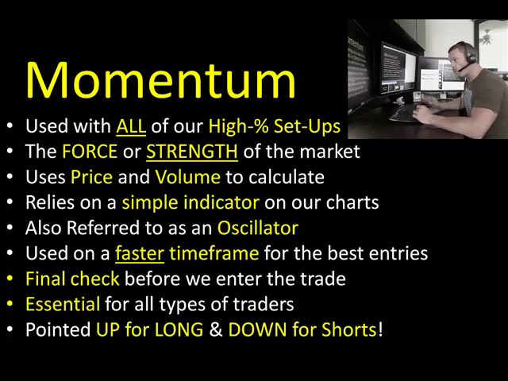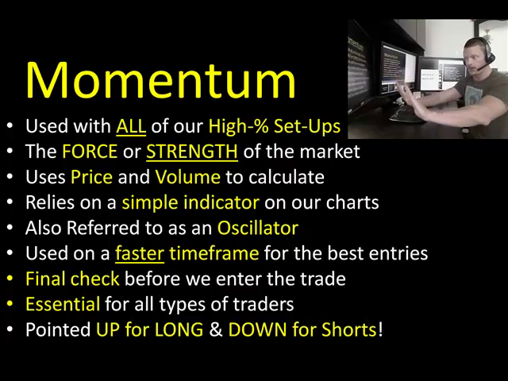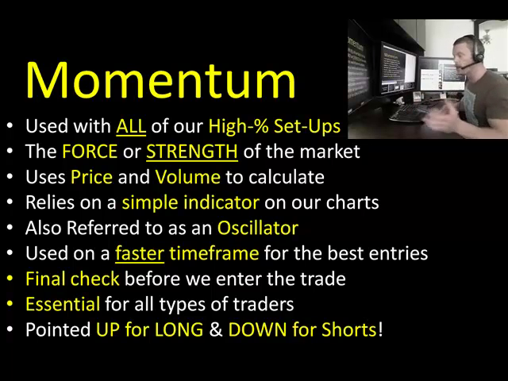All right. Now, another way to use momentum would be to add a slower time frame momentum to make sure you're trading with the slower time frame. So for example, I have a 10-minute chart with momentum and a 1-minute chart with momentum as well. I make sure the 10-minute chart has momentum pointing down, and I also want momentum pointing down on my 1-minute chart. When both of those are pointing down, that's an extra filter for me to enter short. So you can use slower time frames, but we'll focus on the faster time frames most importantly.